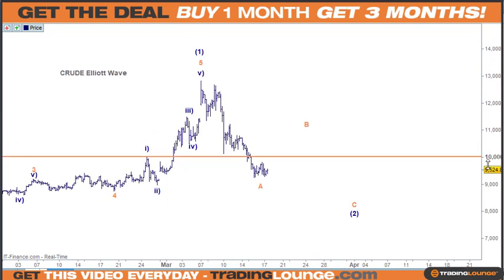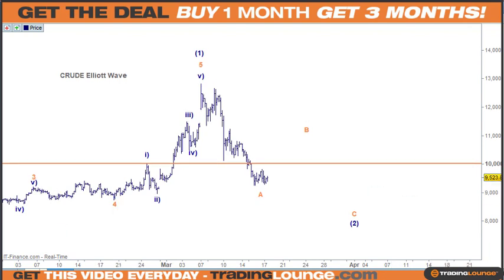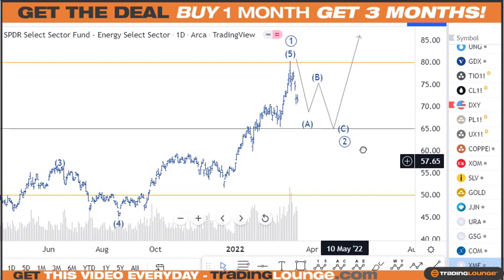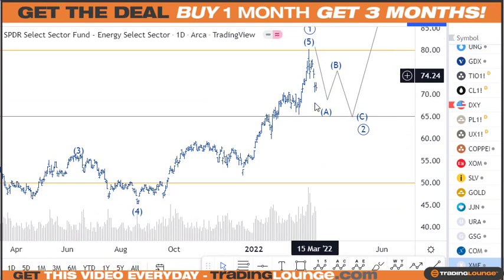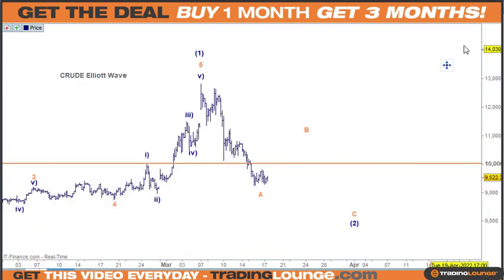So we're looking at that as an ABC pattern, and you'll be able to see that on other sectors as well. This is the XLE here. So with that, we've hit 80. You know, 8's a profit-taking number, and we're looking at an A and a B and a C for wave 2 as well. So you can also see here that the correction from this point is still rather small. So there's still a fair bit to go in all of that there.